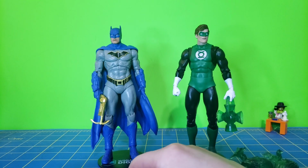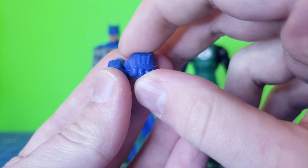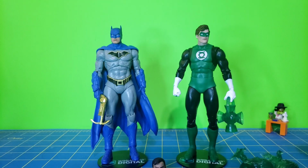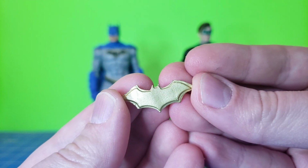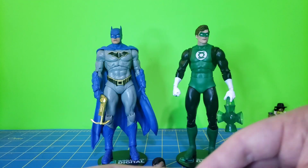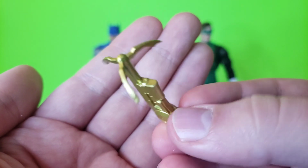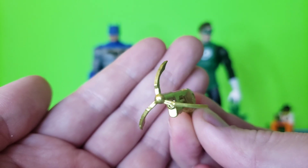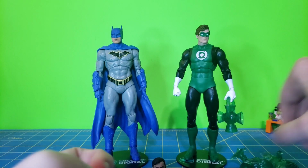So Batman here comes with two fisted hands. They have some nice texturing on them. I do like that. And then he comes with a batarang that's similar to his emblem up there, where it has a border around the main bat logo. He comes with a grapnel gun which has a grapnel in it. Mine is kind of wonky looking, but from most angles you can't even tell, so I'm not really concerned about that.